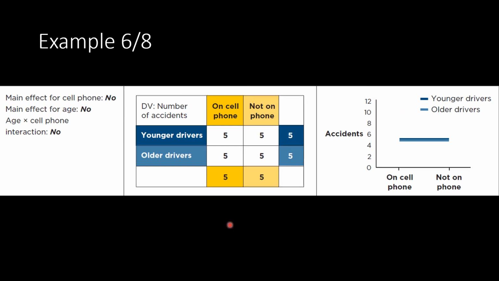Okay, yet another one. Here we have no effects at all, right? This would be a study that has null findings. So there's no main effect of age, right? Old people and young people have the same number of accidents. No main effect of cell phone use. People who are on their phone have the same number of accidents as not on their phone. There's also no interaction because here all of our cells are the same. So there's really no difference across. The relationship is not changing whatsoever. Again, here you can see that they're parallel lines. They're basically on top of each other, but nonetheless parallel lines. So another indication that there is no interaction.